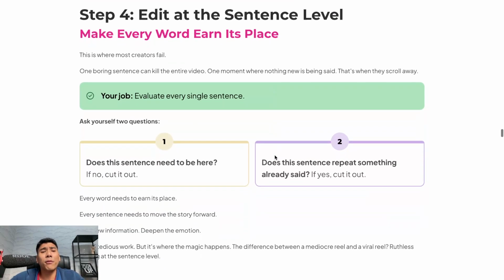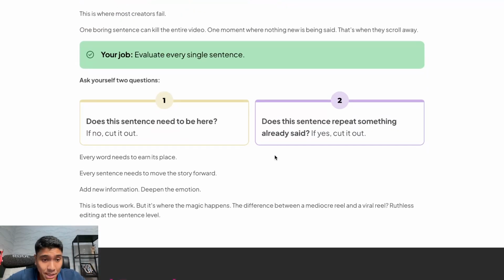Okay. And then step number 4, we go into post-production: edit at the sentence level. This is very important. I would say this is more important than graphics or animations or that type of stuff. Social media likes organic stuff. Editing is important, but not in a way that you need a motion graphic designer. It's just, does this sentence need to be here, right? Whenever I cut shorts for Bear, I just think, does this sentence actually need to be here? Was this sentence's point actually covered in a previous part of the video? And can this sentence actually be cut?